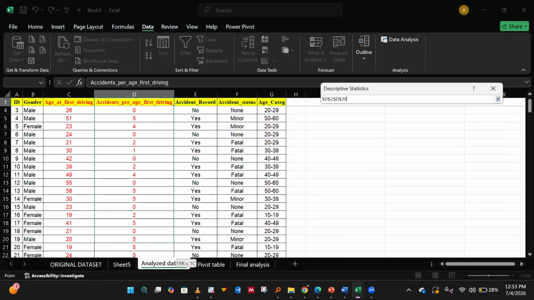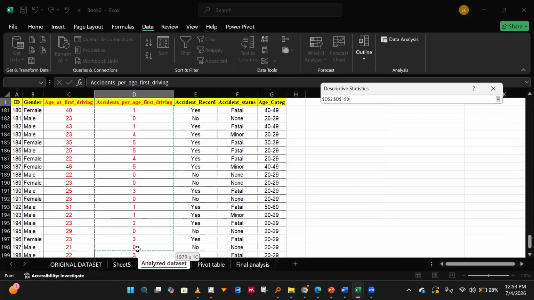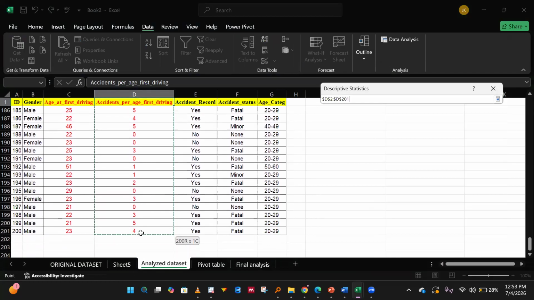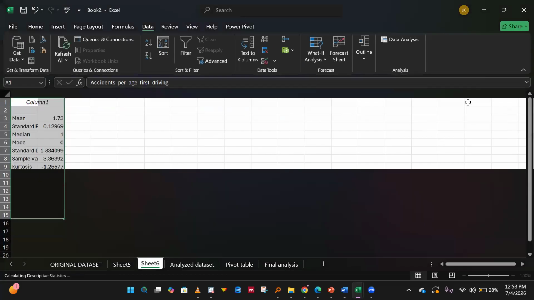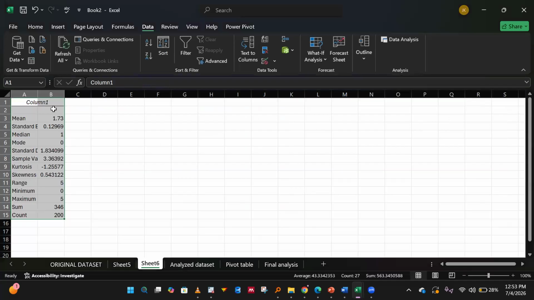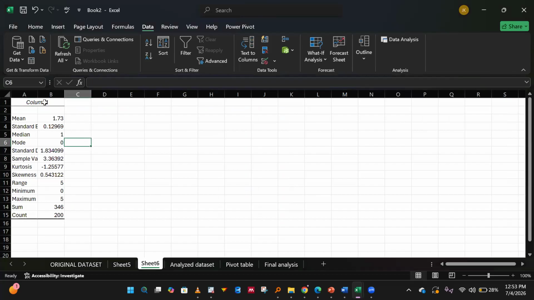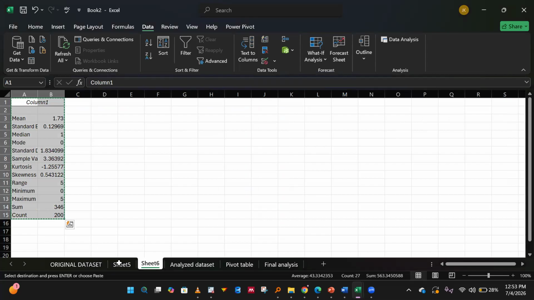I'm just selecting all these from there. I hope I've selected them all. Have I really selected them all? Yeah. So that one is also there. I can copy this and take it to the first one.